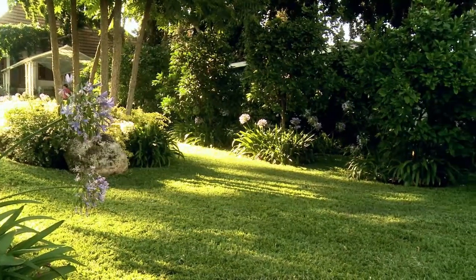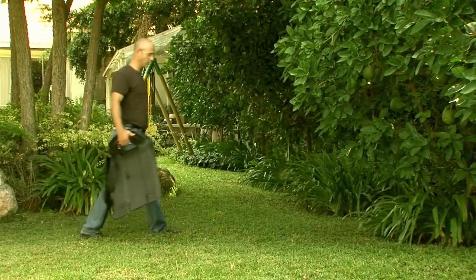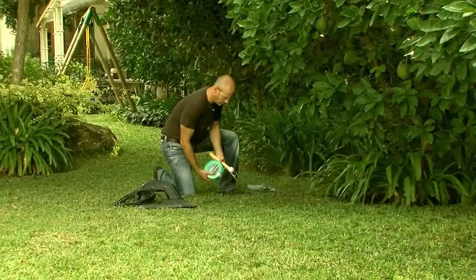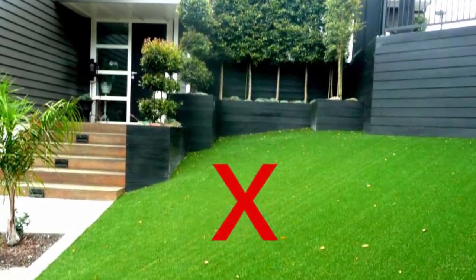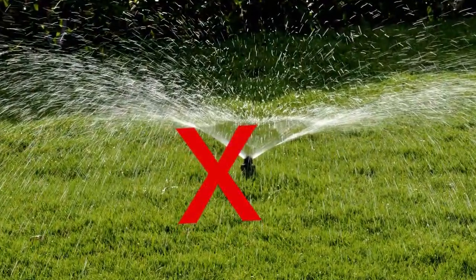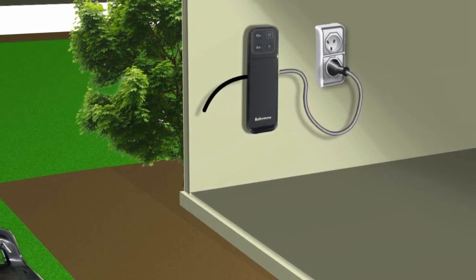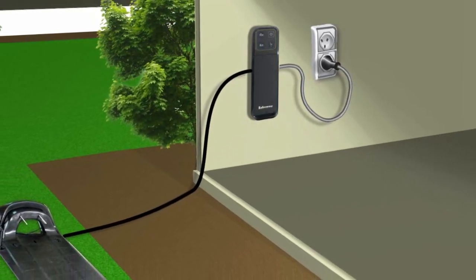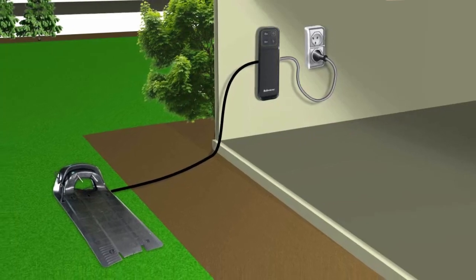Determine the best location for the base station on your lawn. Place it in the largest zone. We recommend finding a shady spot for the base station in the backyard where it is not visible to the street. Do not place it on a slope or too close to a corner or sprinkler. Your base station comes with a power box, providing power for recharging Robomow and signal for the perimeter wire. The distance between the power box and the base station is limited.